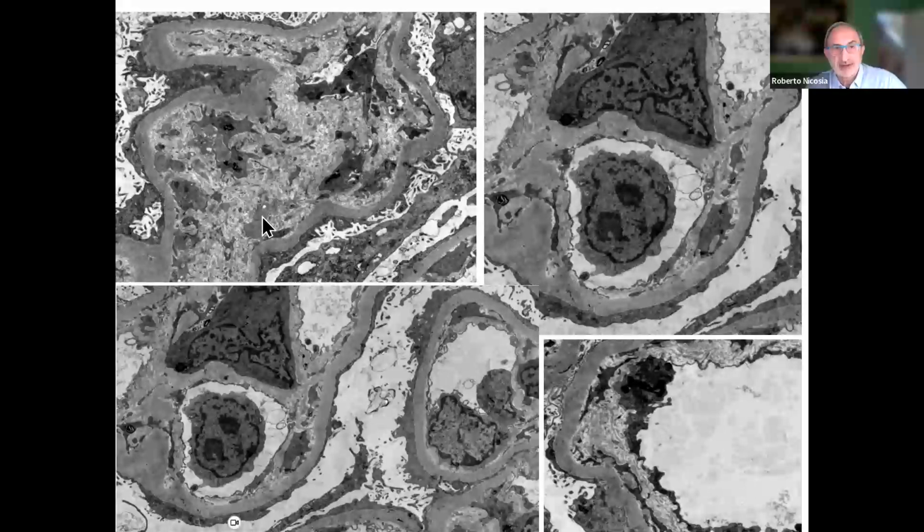There is also remodeling with increased mesangial cells. And this process is extending to the subendothelial space, which is expanded. And you can see expansion of the subendothelial space also in this capillary loop that is magnified here. And you can see also that in this loop, there is a circulating immature cell with fine chromatin and 2 nucleoli that is partially obliterating the lumen of the capillary. The same feature of detachment of the endothelial cells from the basement membrane, the expansion of the subendothelial space with deposition of new basement membrane material, indicating endothelial injury, is also shown in this capillary loop.